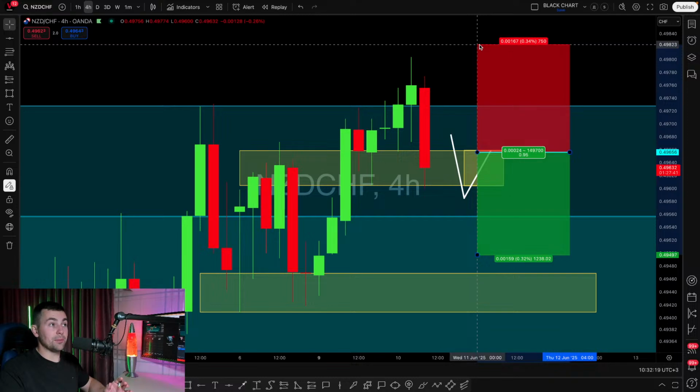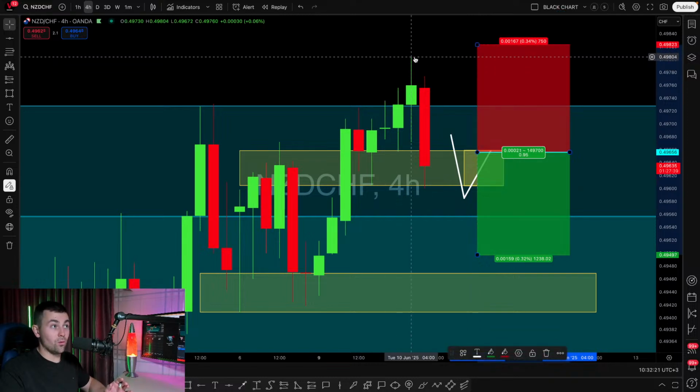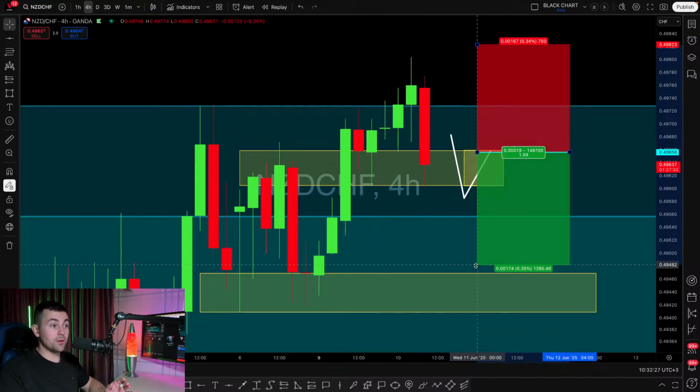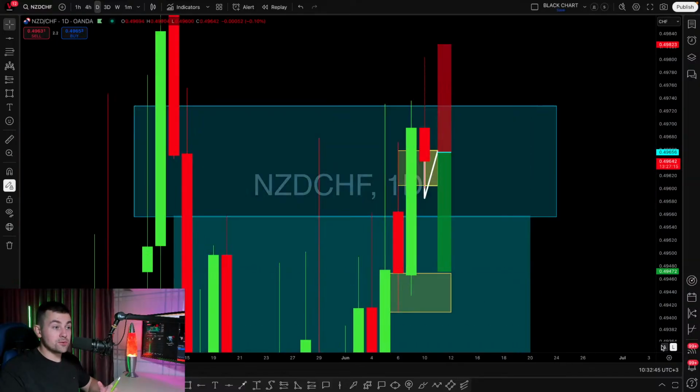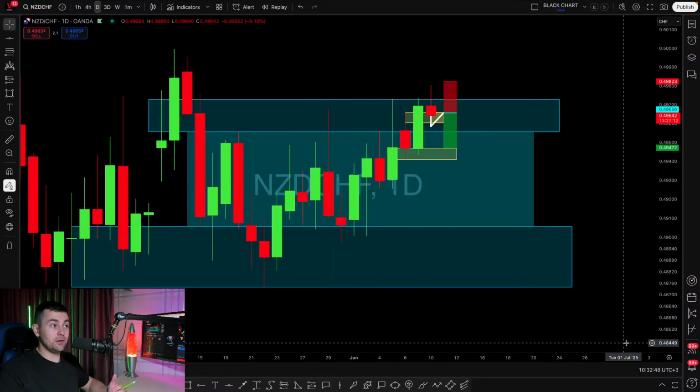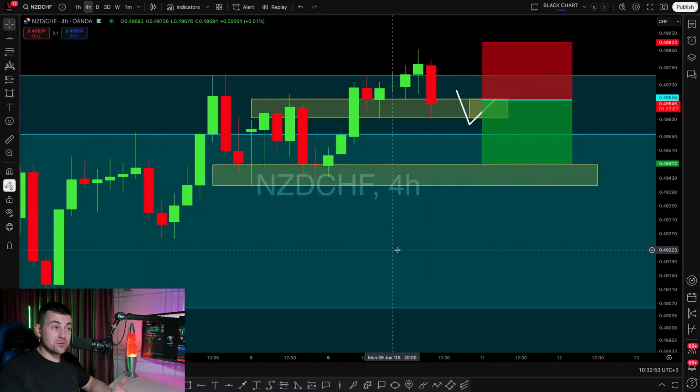You will set your stop loss above the highs of this minor bullish trend, above this high, and your take profit is going to be right here. So that is going to be your pullback trade from resistance. That will be your consolidation-based trade that is based on a consolidation range that we spotted on a daily time frame, and that is based on a strong intraday price action confirmation.